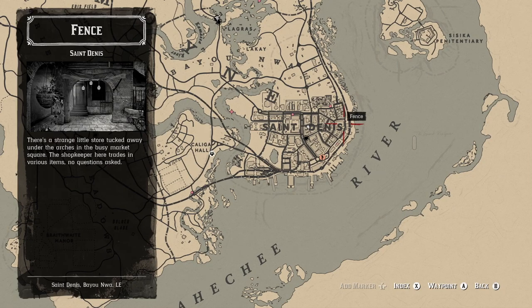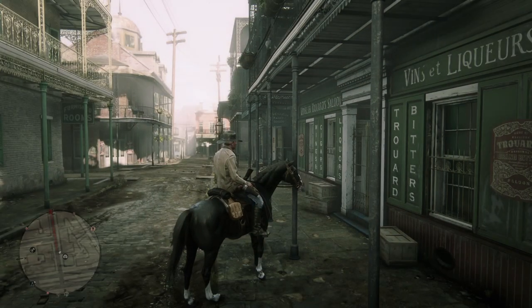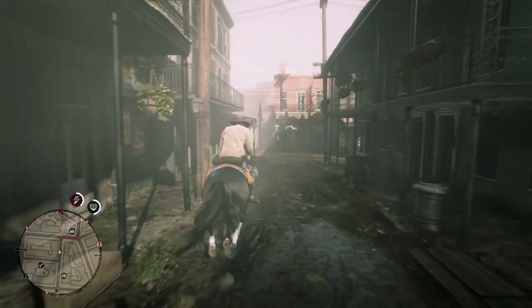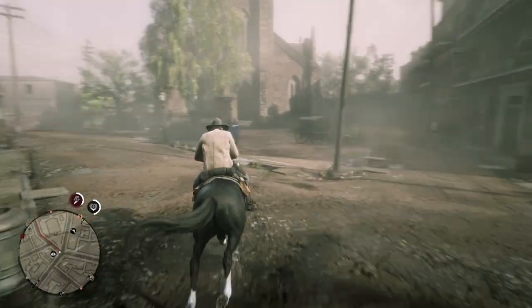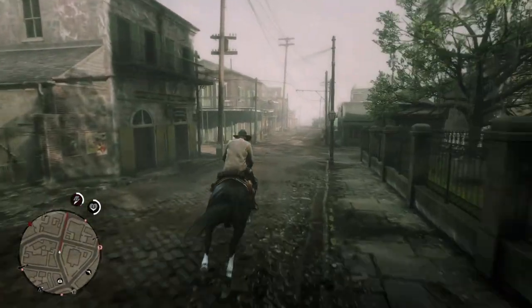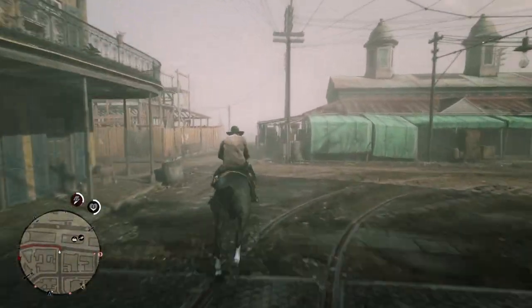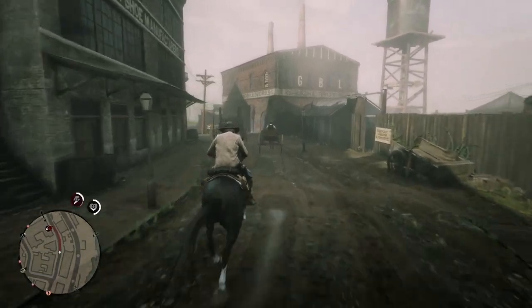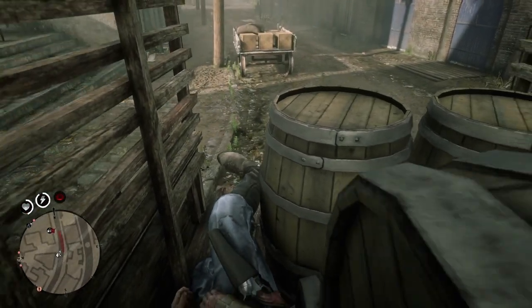So it's in Saint Denis, and it's gonna be on the right side of town. Don't mistake it for the saloon. I accidentally did that once, so I had to ride over to the fence. It was my first time actually going here and online. So we're gonna ride down the street here. Turn the corner. We're gonna pull up to the fence post here. Park my horse like a boss.